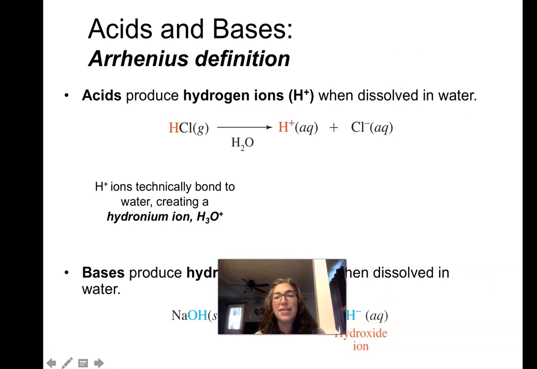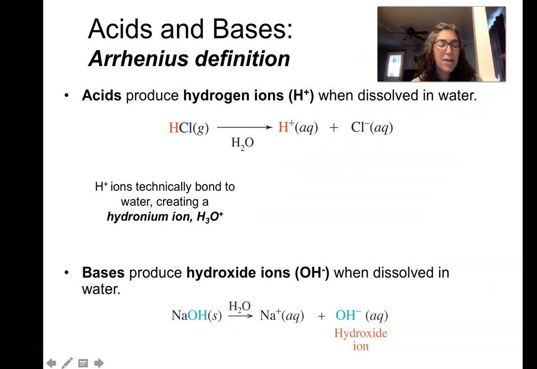So acids and bases, those are just some of their properties, but what is their chemical definition? There's a couple of different definitions. The first, most elementary definition, and the first one that was coined, was the Arrhenius definition. According to Arrhenius, acids are things that produce hydrogen ions in water. Hydrogen ions are H+. FYI, we also call these protons. Protons is another way to refer to hydrogen ions.